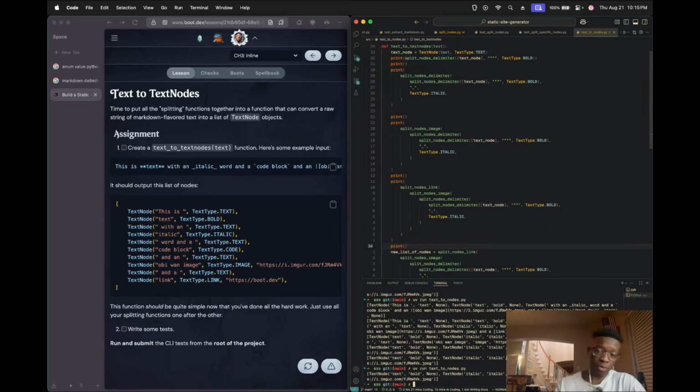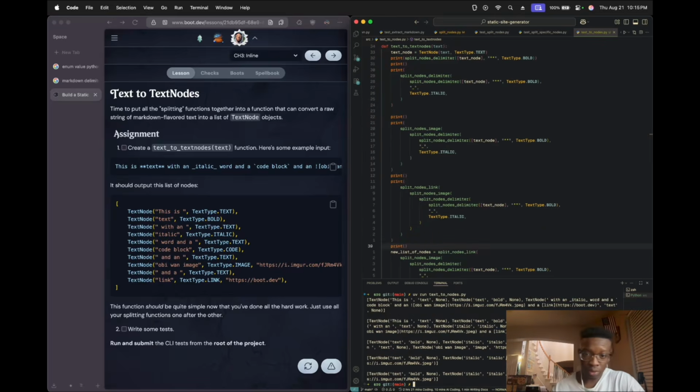This is easier to read. God, I wish this was formatted properly in the terminal. This looks right.